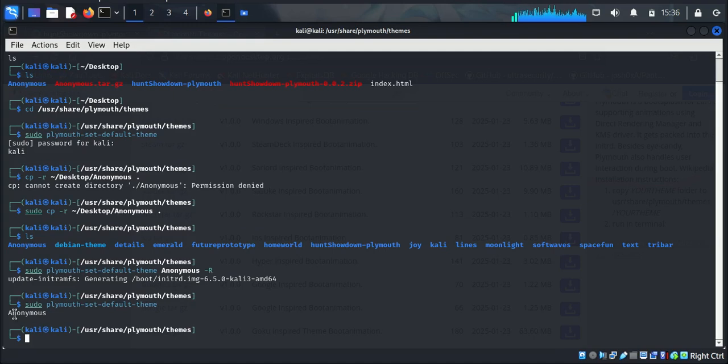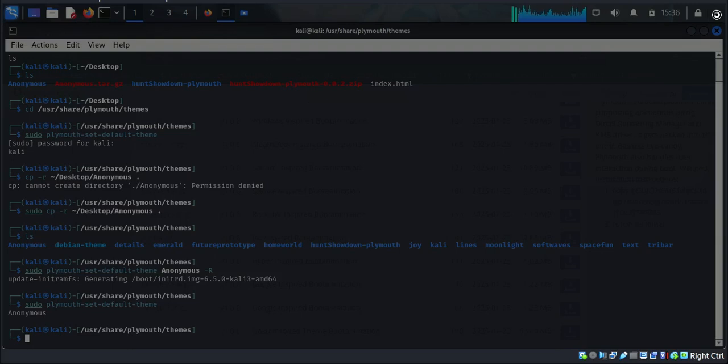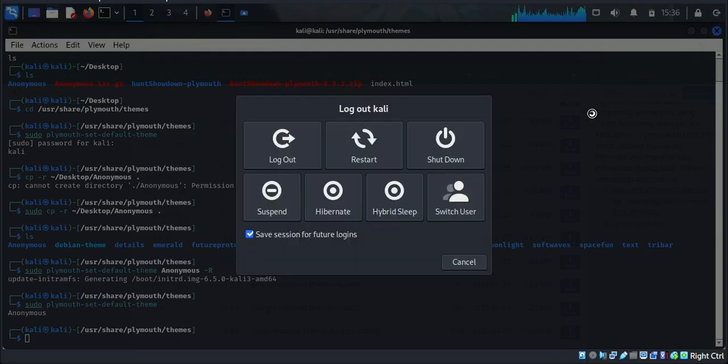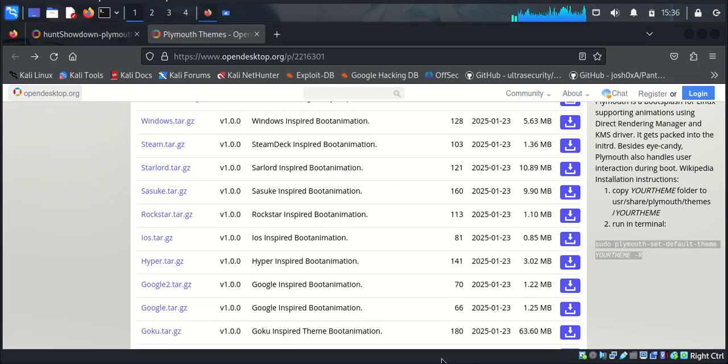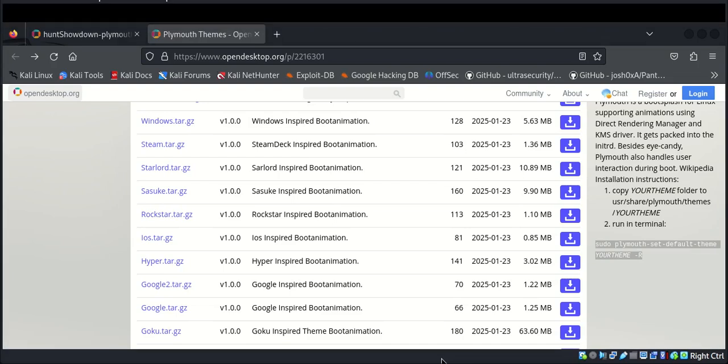So all we need to do to check if everything is working perfectly is to go on and restart our machine, and you'll be able to see our anonymous mask instead of the dragon mask. I'm using an old Kali Linux, but of course it is the same even for the latest. So I'm going to just do restart, and I'm going to forward this video so that you'll be able to see our icon.